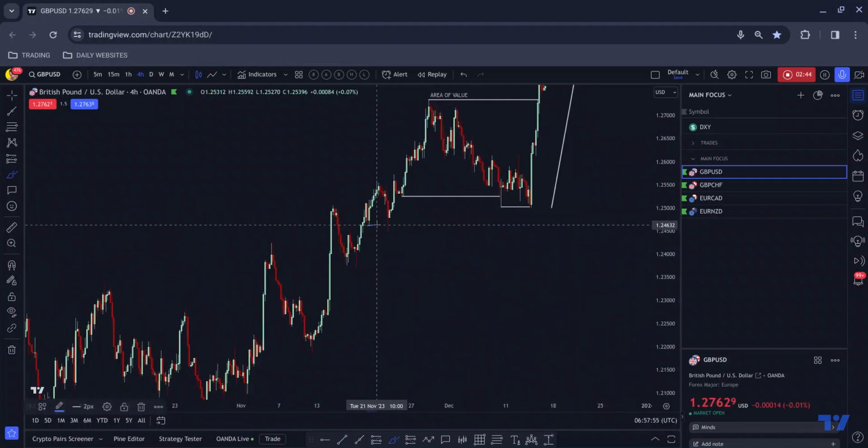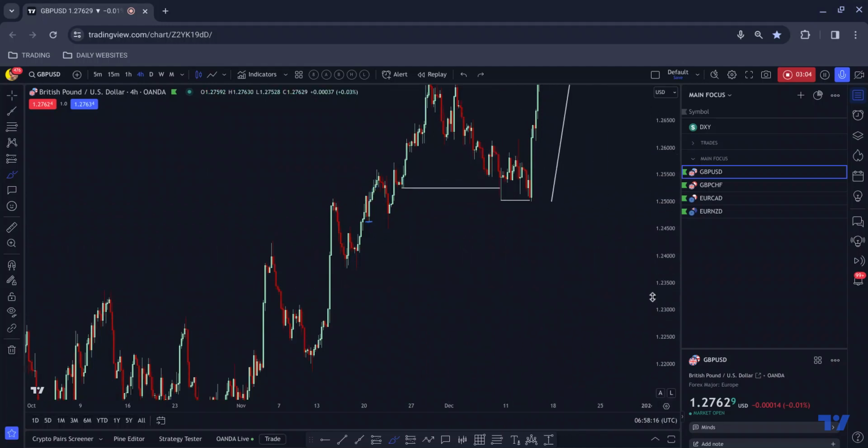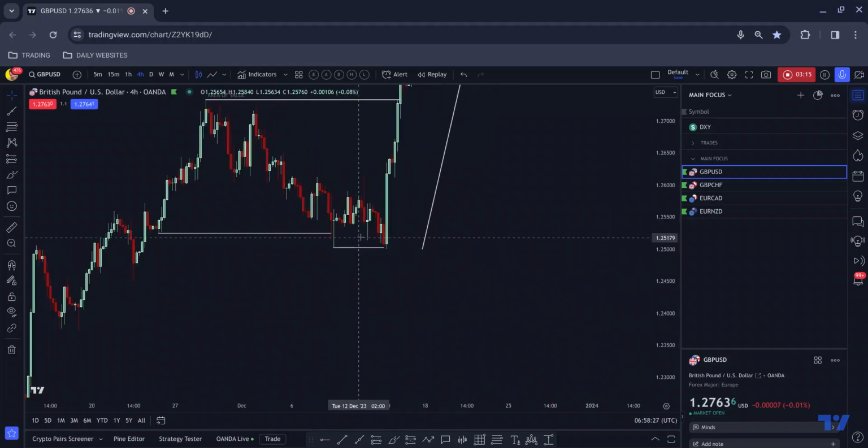then we leave a footprint here, we scoop back round, we take out the liquidity that was there, price moves up, we then have this running channel structure, we then leave another footprint, price comes down, it wicks through that footprint, but then it comes back down again, we leave that near miss. This is the near miss that I was talking about. We come back down, we leave a near miss, push up, meaning that there's likely still liquidity there that needs to be filled. We come back down, take out that liquidity, and we do so by way of full-bodied price action, as opposed to just a wick, then we push up aggressively.